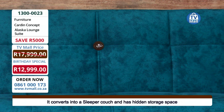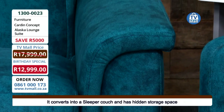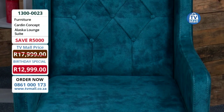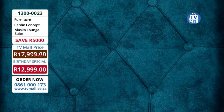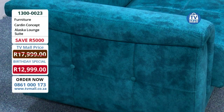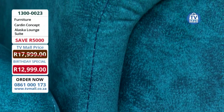It really is beautiful in how they use different densities and depths with the stitching — you have double and single stitching and so many beautiful quirks that make it unique. When you buy a couch at a normal retailer, quite a few people could possibly have the same one. What I love most about this is that it's a timeless style with timeless colors, something that will be relevant years and years from now. The Alaska Lounge Suite is exactly what you need to add boldness and color to any living space.